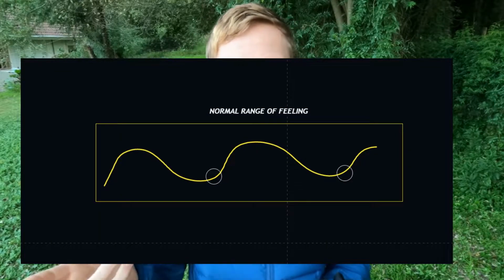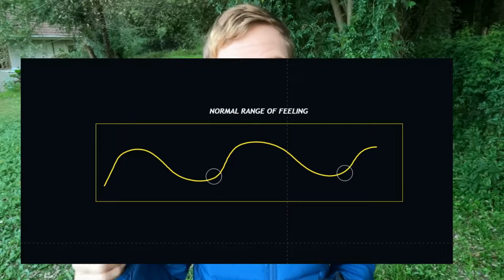Once we've set up the elicitation question and we've anchored it, now we want to anchor the person as they go into the state. As they start elevating into the state, just as they start elevating, we want to set the anchor. And we want to create eye contact as well with them. We want to keep them engaged so that they're continually focused on us.